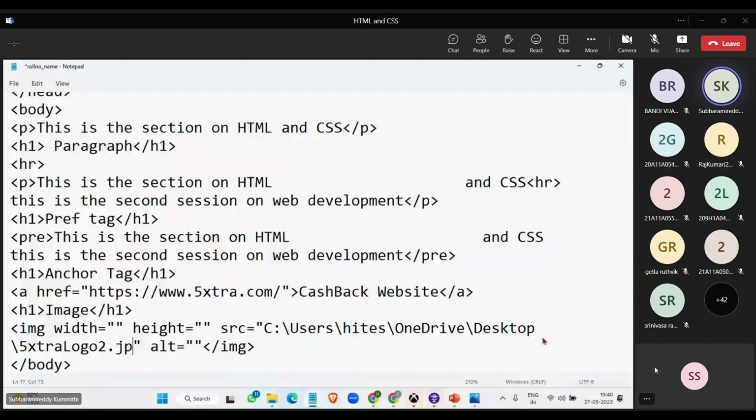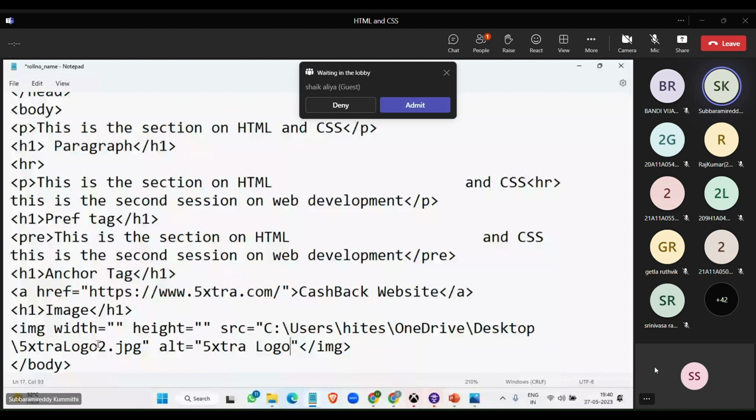And in the alternative, I'm giving 5 extra logo. And let me display it with some 0 pixel. I'll remove this height and text for now. Let us see how the image displays.